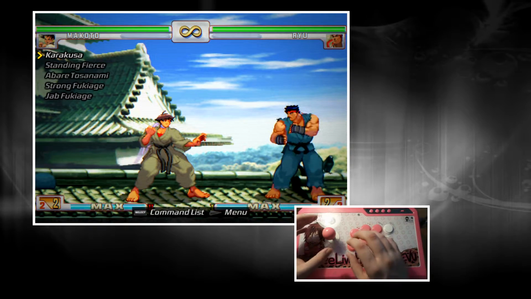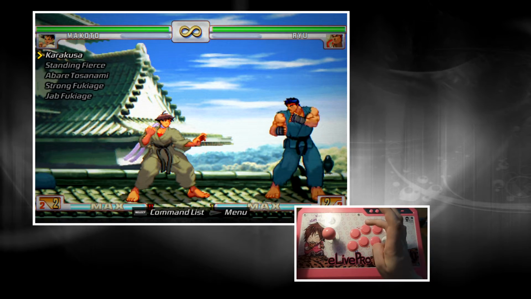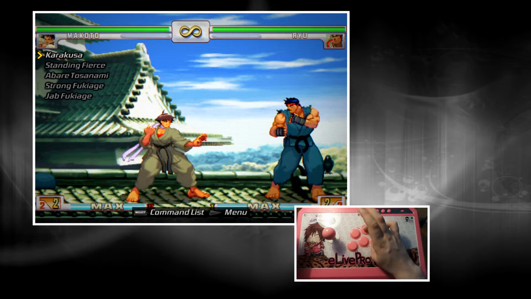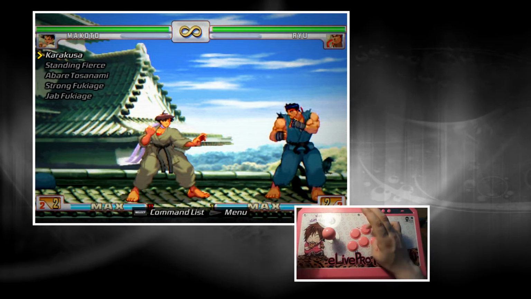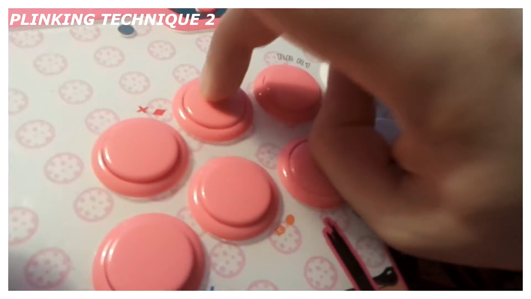Second technique. I curl my thumb like this and tuck it under my palm, as if to create an obstacle, and hit the heavy kick with the bottom part. So when I go for the medium punch with the middle finger, it almost forces me to hit the heavy kick a few frames before it.